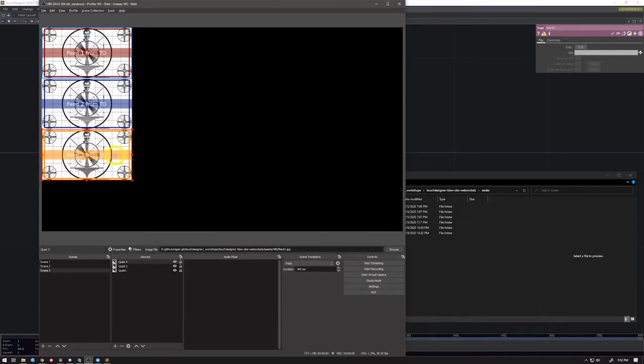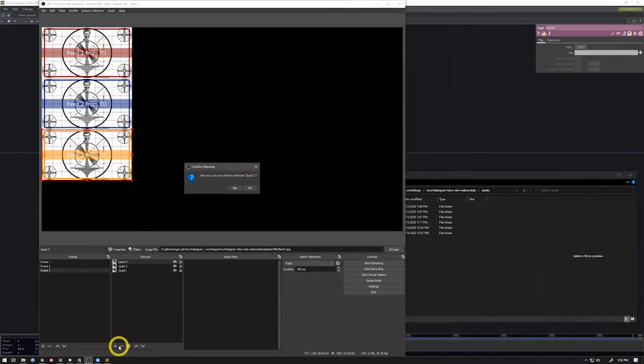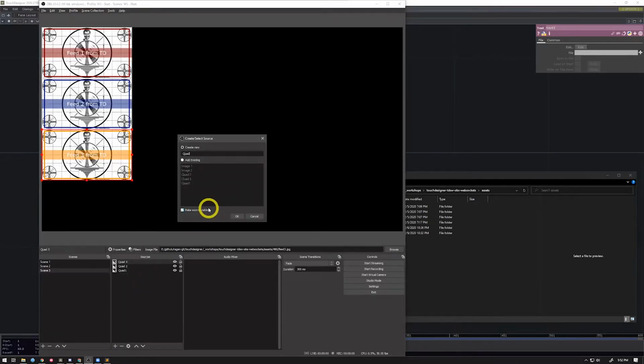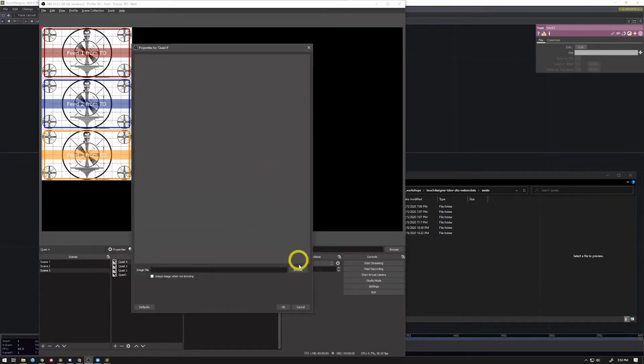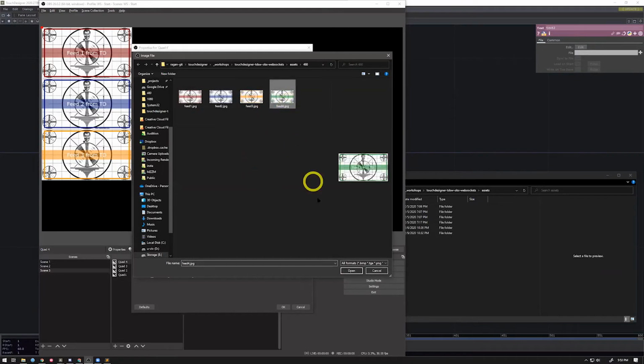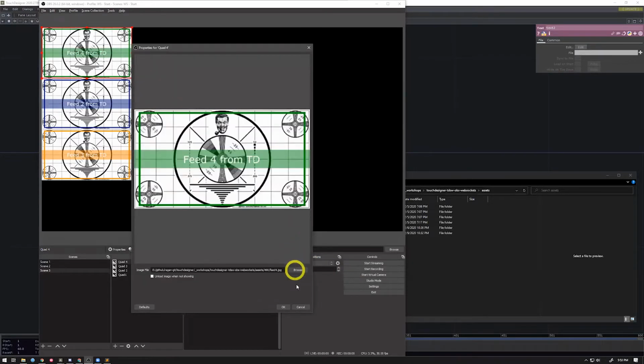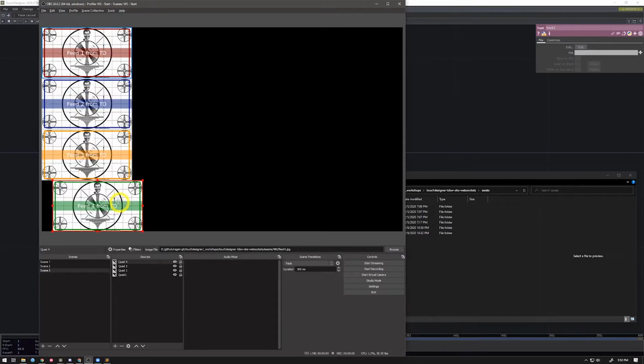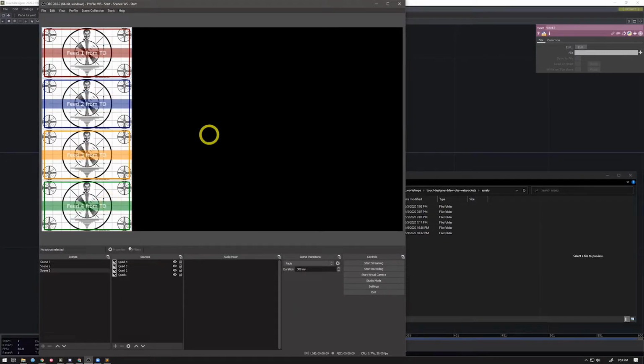This is similar to the new vibe that's in Fortnite where you can put a bunch of your squad members together. Oops, no, I do not want to remove that. Let's grab another one. Image, quad 4. Okay, we'll browse, and we'll grab our 4th feed. Great. And we'll put it down here at the bottom. Rad. I love this. So we can imagine this might be 4 talking heads.